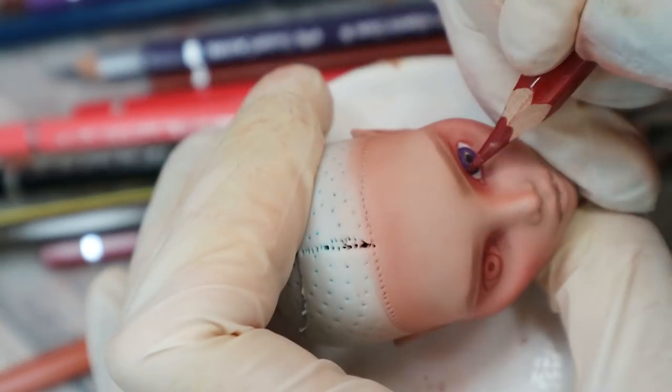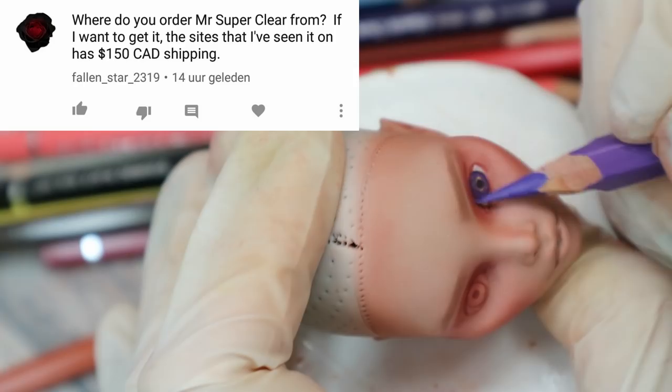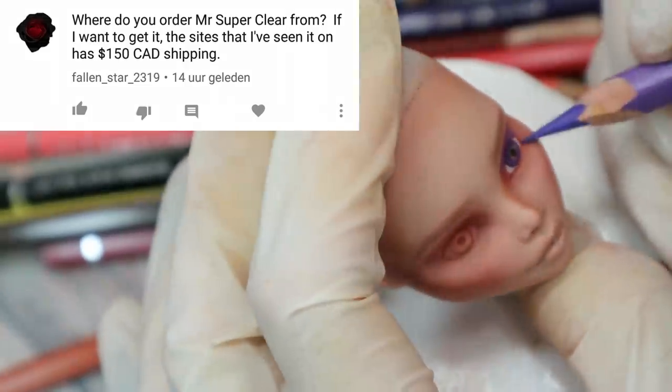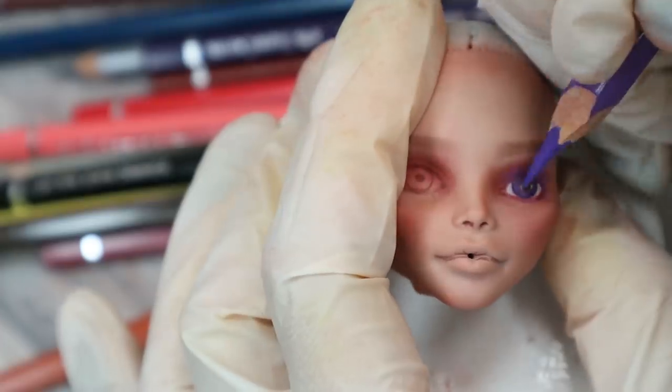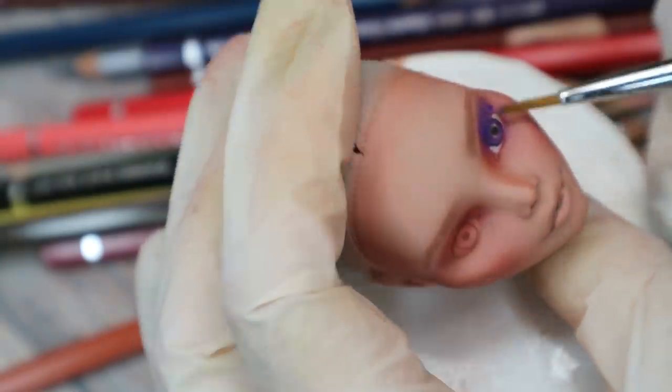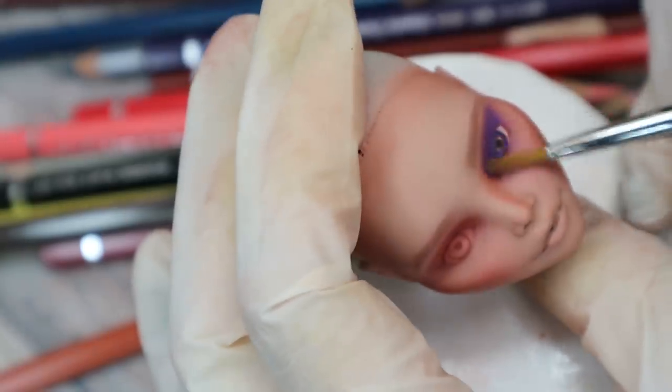And the next question is about purchasing Mr. Super Clear sealant. We're talking really a lot about this spray in my videos, so where does it come from? I know it's a problem in many countries to get this sealant because it comes from Japan.